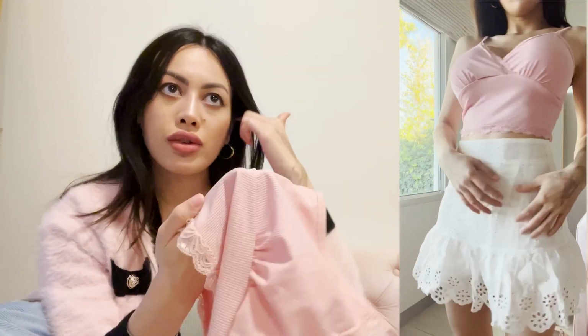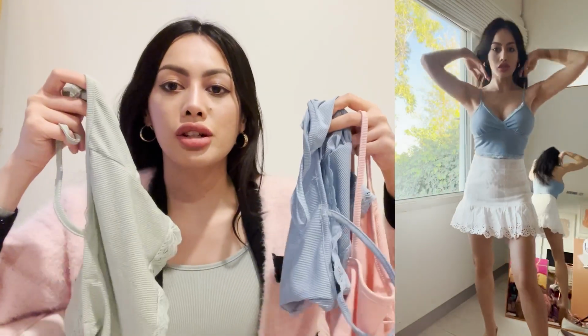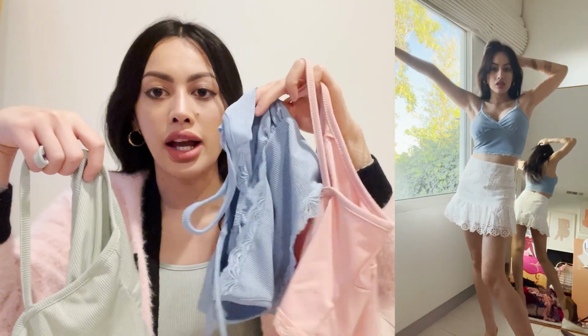So I have this in pistachio pink. This is one of those items again where it's ribbed, and it's hard for fast fashion stores to have ribbed items because when you heat them up, they just get really gnarly right away. They're bad quality. But I like this for underwear, so nobody's gonna see this. I am gonna either layer this underneath a proper shirt, and I typically get these color trio, like Powerpuff Girls. Oh my gosh, the Powerpuff Girls. Green, blue, and pink, because I think it just suits me the best. But they have a bunch of other color options.